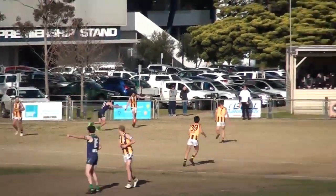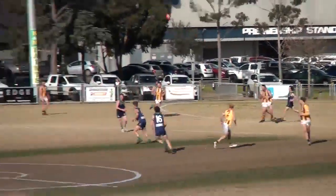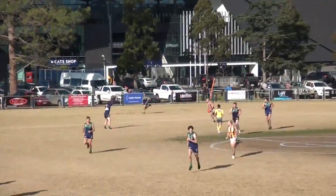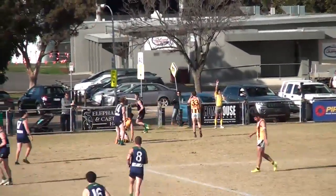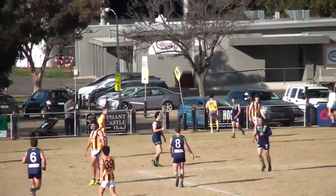Both teams are trying to move too fast for themselves. They need to sort of settle over the ball before. Malikan to Simpkin at centre half back. Wobbly looking kick, but terrific hands by Flecos. He's just been rolling the pizza dough too hard. Flecos goes wide. Not a great kick. It was a 2-on-1 contest in the end. Dobson got the eventual fist, he and Riley Hall doing the job.